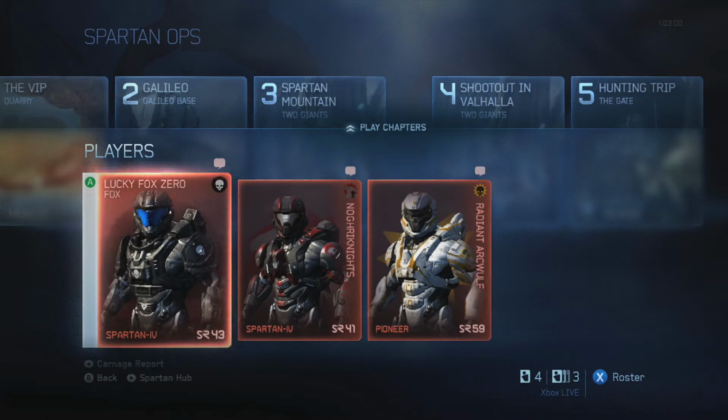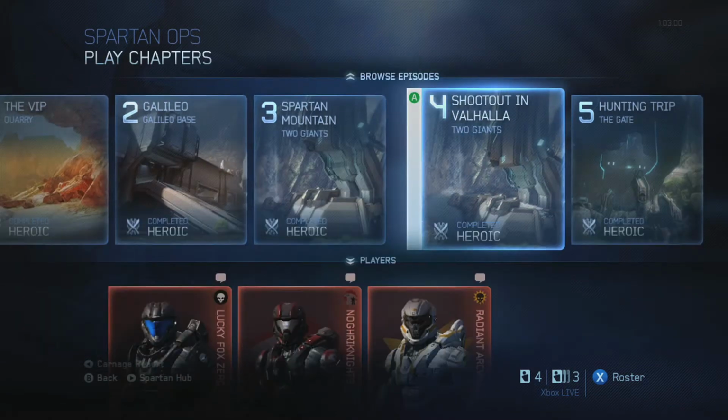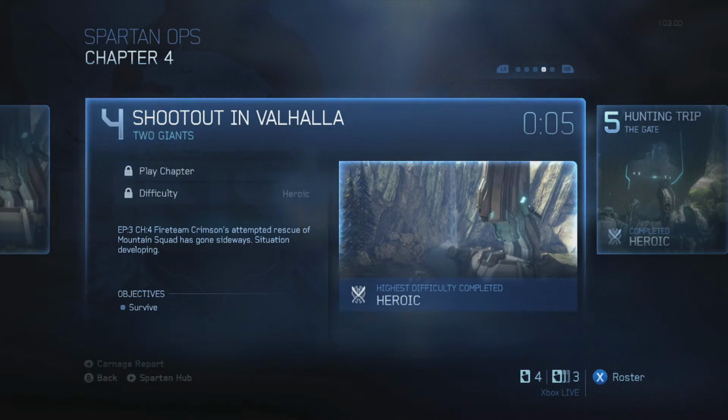What up, Briefcakes? And today we will be playing through Episode 3, Chapter 4, Shootout in Valhalla, and we're going to be talking about the vehicles of Halo 4. So I think first thing we should talk about is the Warthog.